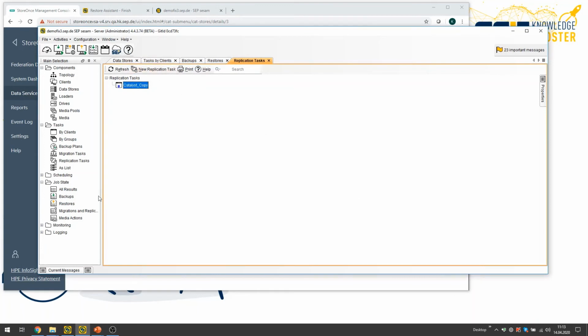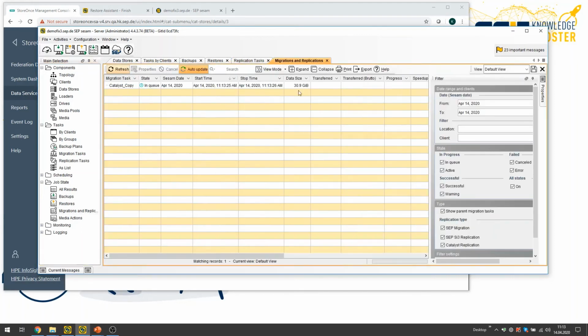Okay, and now let's go to the replications, have a look at the replication overview, and you can see that this Catalyst copy is currently in queue, will be processed, and you can see that I have started currently. And we will have a look at the data store later on.